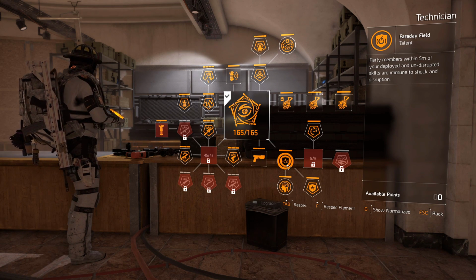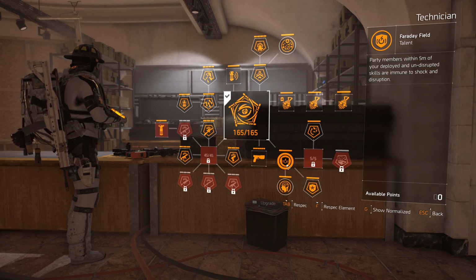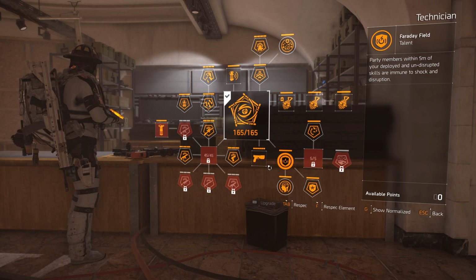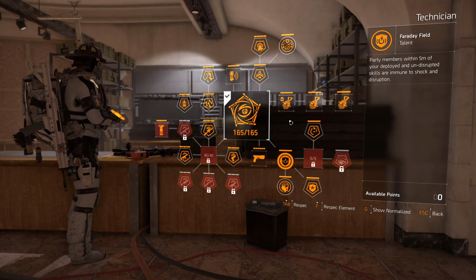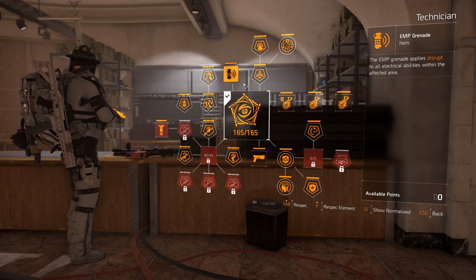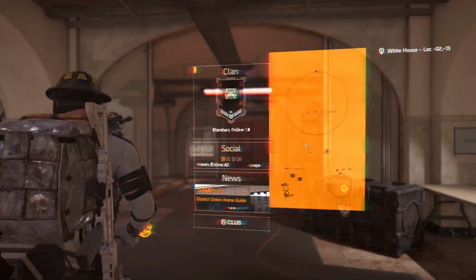And here's the thing, it works when it's on your back as well, so you don't even have to put the hive down. But if you are having trouble, because it can glitch out, put the hive down and stand within 5 meters of it, then you will have no issues whatsoever. So make sure everything else is active. You also get this beautiful EMP grenade which disrupts those mini tanks, which is great. So now that we know why we use the specialization, let's go into the build itself.